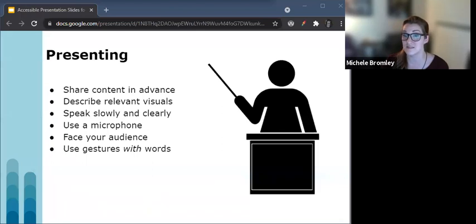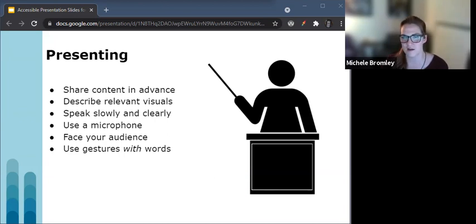This applies to you as an in-person audience member too. When you raise your hand for a question, wait until a conference organizer can get a microphone to you. If there's not a microphone available for audience members, as a presenter, you need to repeat the questions as they're asked into the microphone. Face your audience as much as possible.